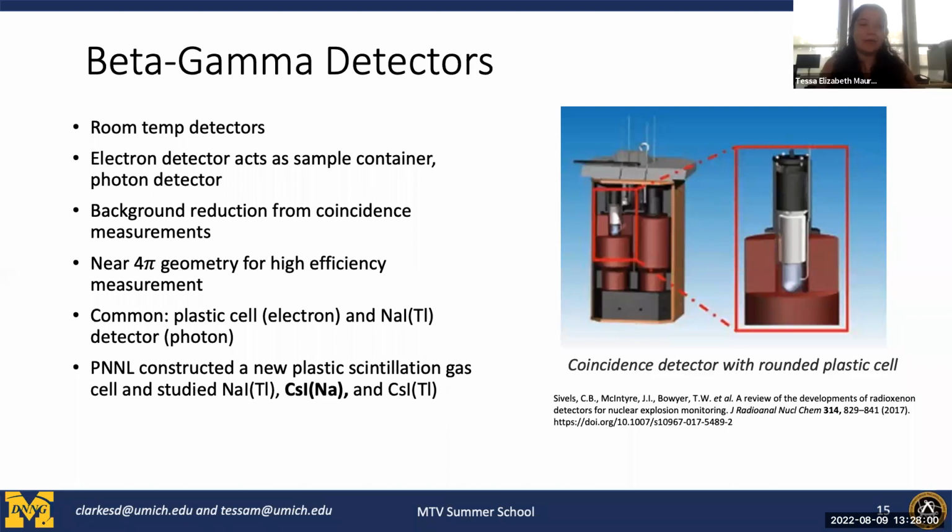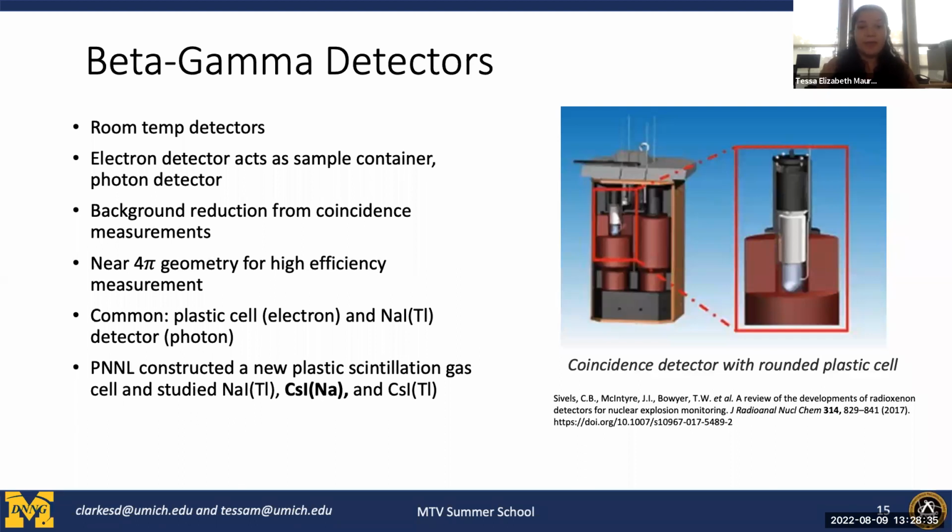And so I'll be talking about this last type and then some of the work that we've been doing at our lab with a possible alternative for this radioxenon monitoring. So this is a beta gamma coincidence detector. So these are what's most commonly employed in the field right now. And so Dr. Clarke walked through some other types of detectors and how they could apply to radioxenon monitoring, but this one is what's typically used in the field, actually. And so some more information about how they work.